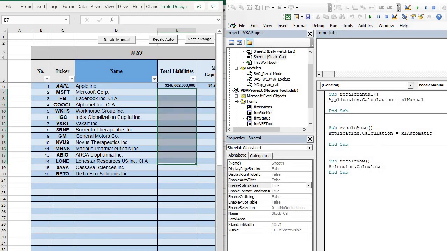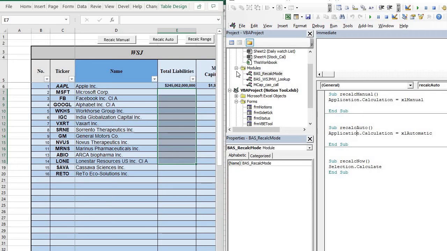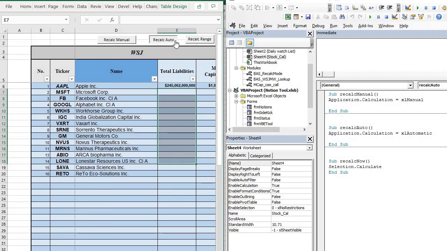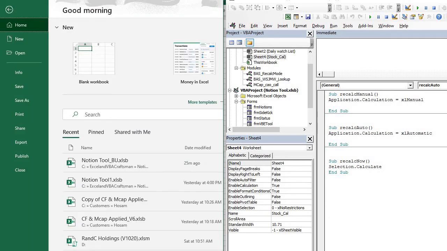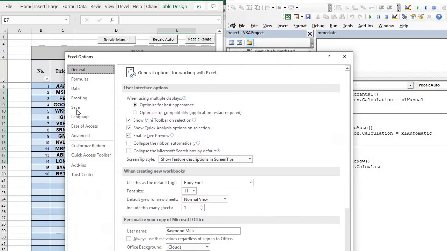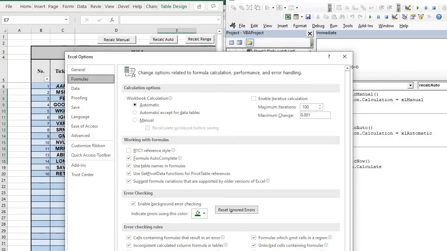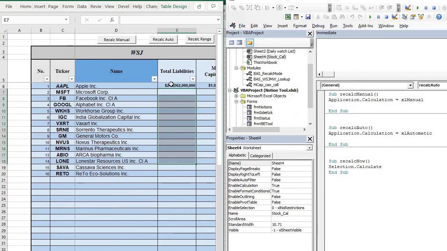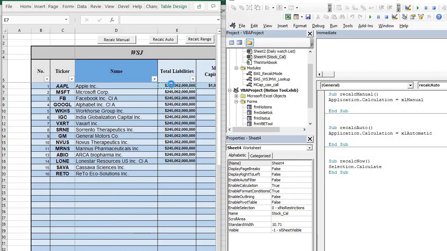and set calculation to automatic, well, I can do that here. And let's check to make sure it is. File, Options, go up to the Formulas. It's set to automatic. It's working. So when I copy this down, it should recalculate them. Let's see if it does. And look, see that bar, see that spinning wheel? That tells me it's going out and doing the calculation.